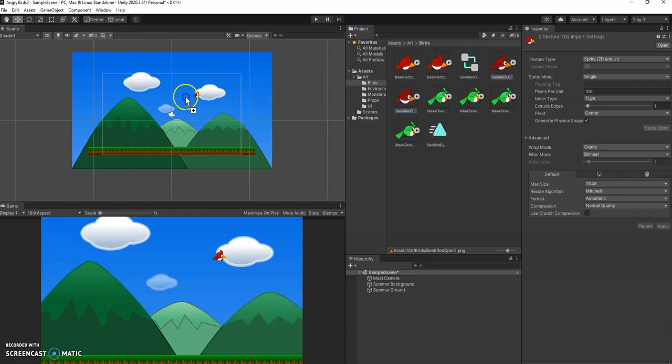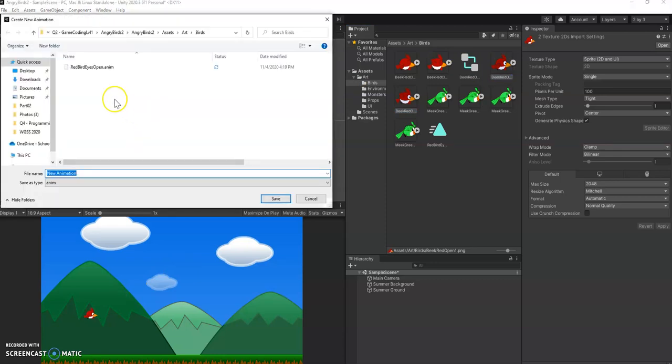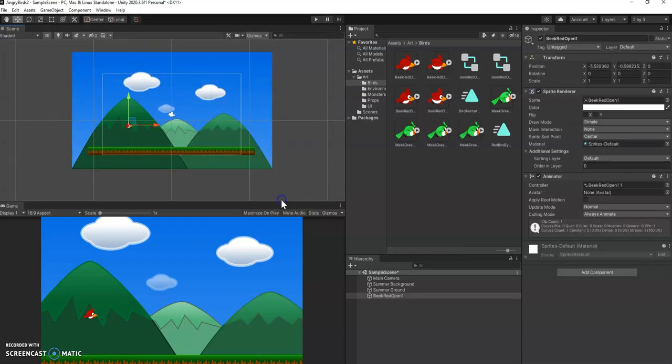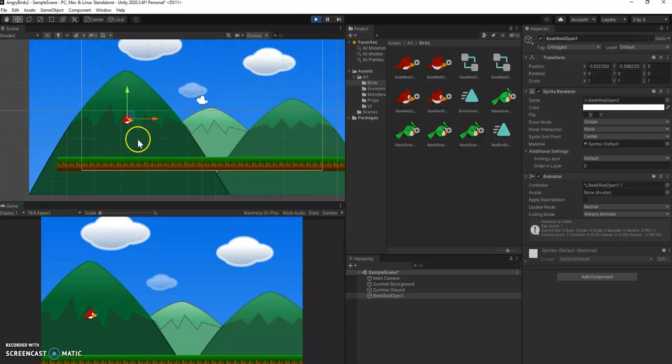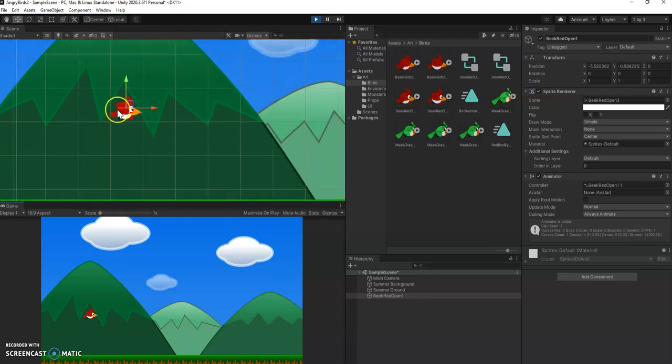And if I drag those into my scene, and they're a nice little size, it will automatically create the animation there. So let's call it our bird animation. Good. And if we hit play here, it should automatically go into that mode. Yeah, so it's busy flapping its wings as we hoped here.